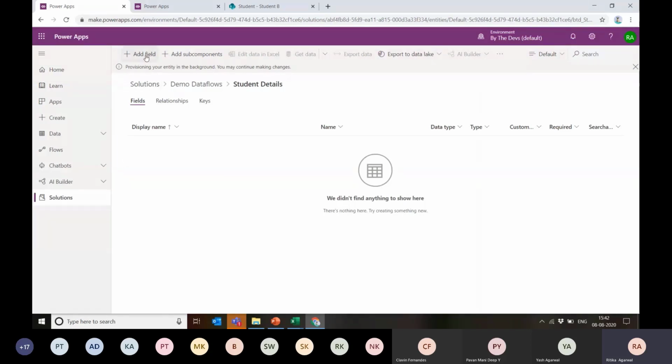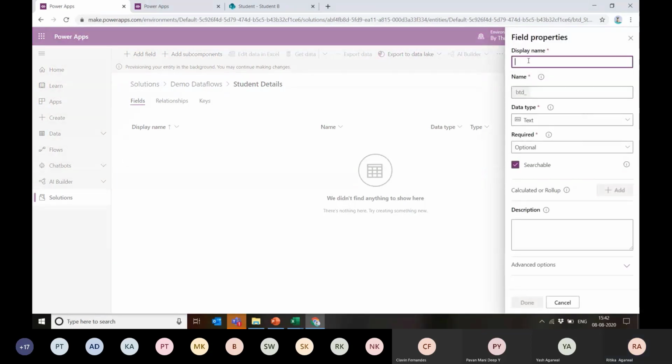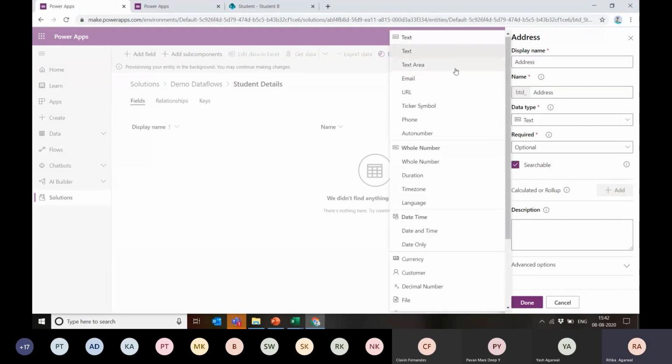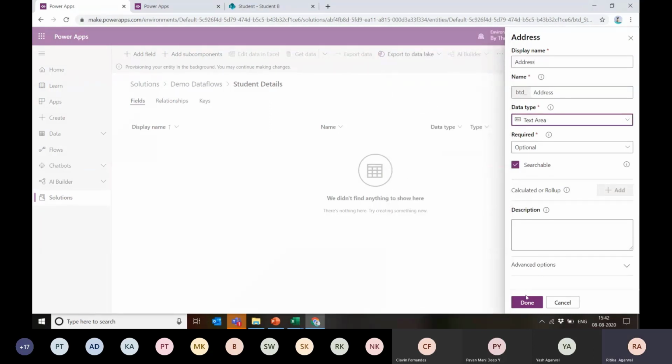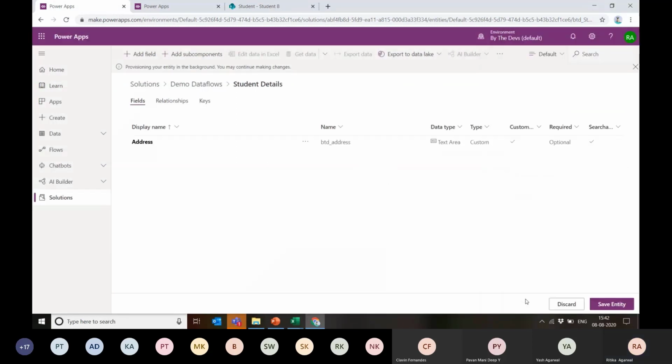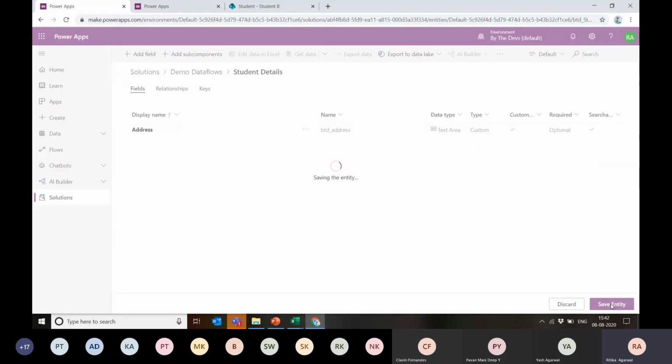So let's add that as well. I'll keep this as text area and then done. So my entity is getting provisioned in the backend, but I still continued and make the changes, which was for the field. And if I want, I can save this entity now.